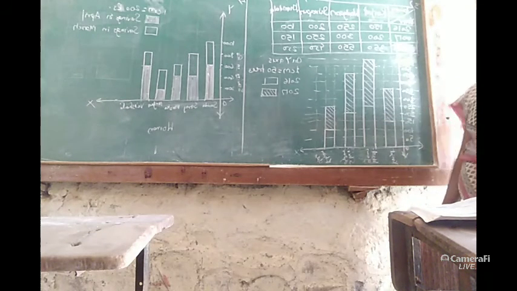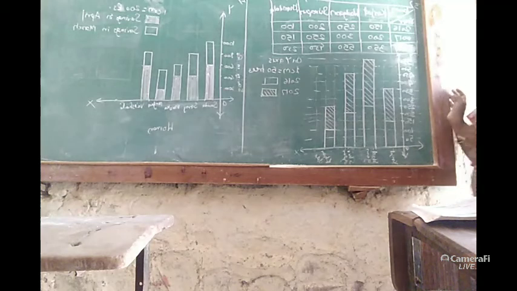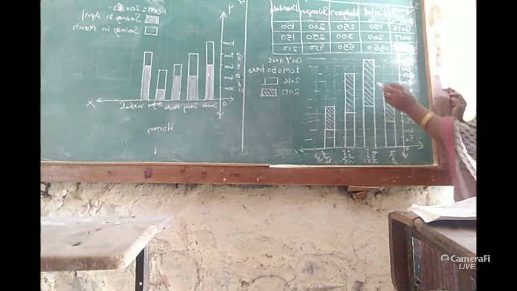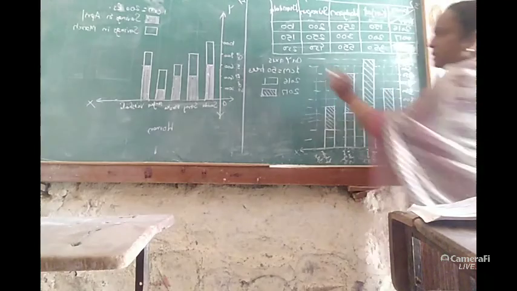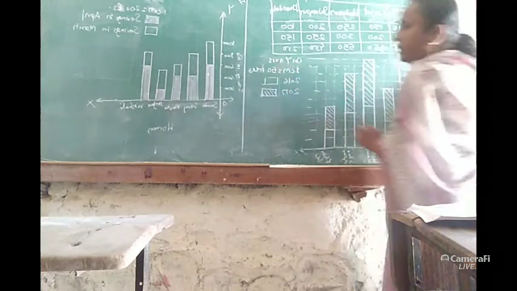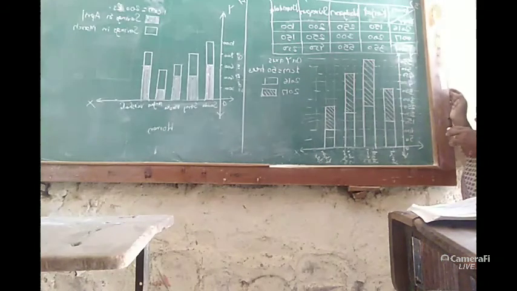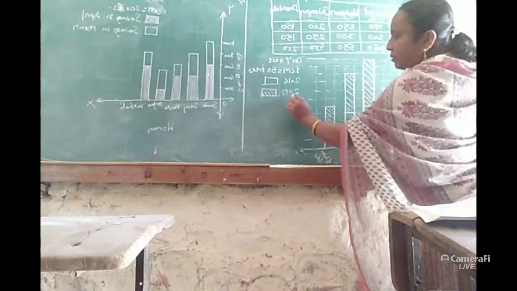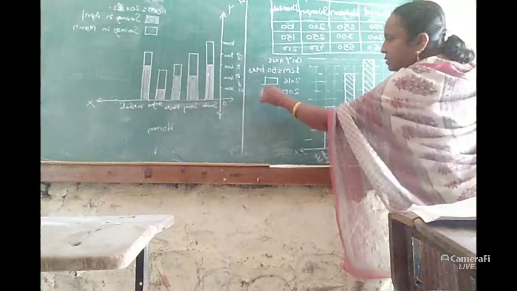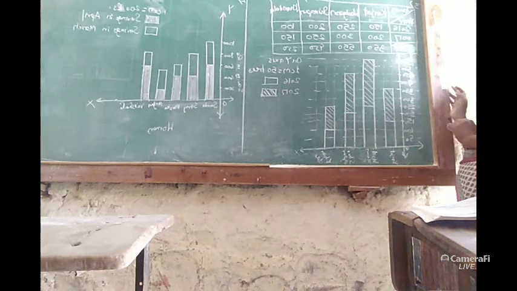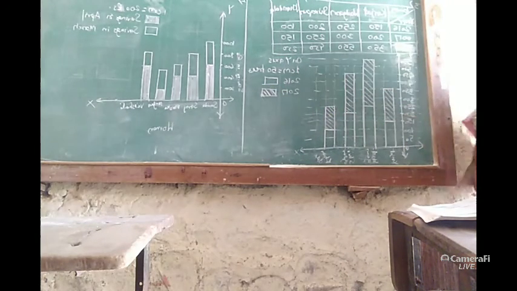Then on the y-axis, take a suitable scale. In some examples they have given us the scale, or otherwise we have to take the scale as we like. Here I have taken 1 centimeter equal to 50 trees. This scale is written on the right hand side of this graph paper. On the y-axis 1 centimeter is equal to 50 trees. Then for our convenience, year 2016 is shown by blank, and for 2017 slanting lines are given here, so we can identify the 2 different years by this differentiation, that is the subdivision.